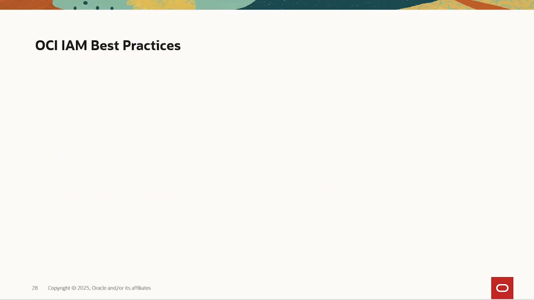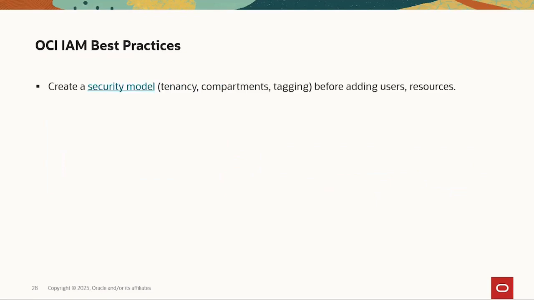Let's talk about OCI IAM best practices for a minute. We want you to create a security model, an environment where your tags, compartments, and resources are created in a way that lets you manage them easily. You should add resources to the proper compartments, and add necessary tags if required. We want you to enforce a least privilege model, wherein no individual at any point in time should have elevated access or any kind of access that the person is not supposed to have.